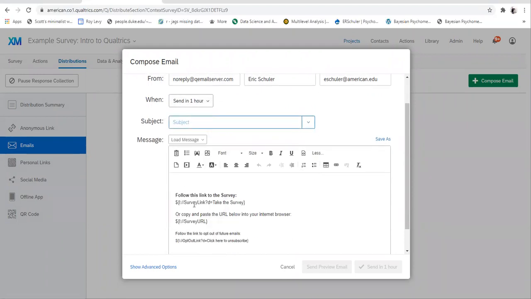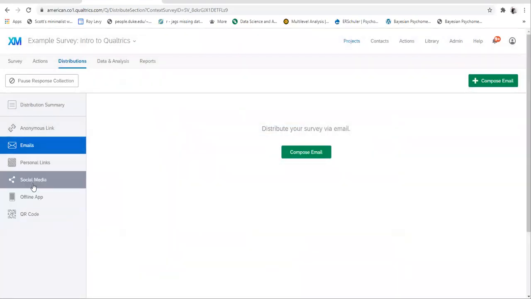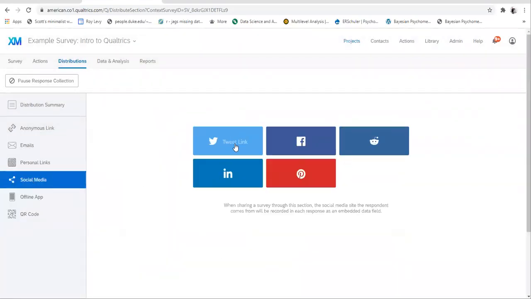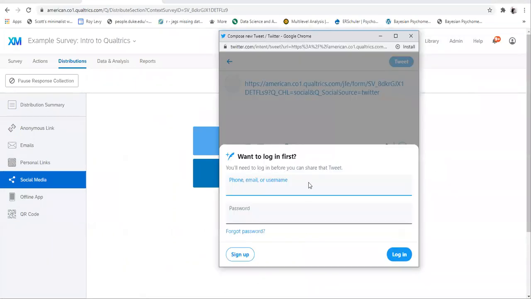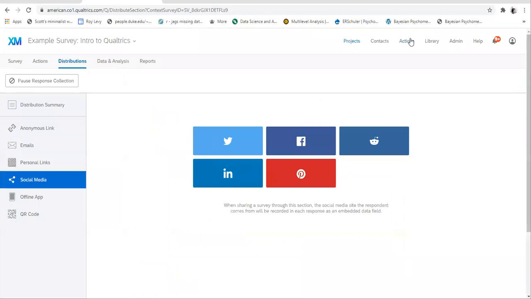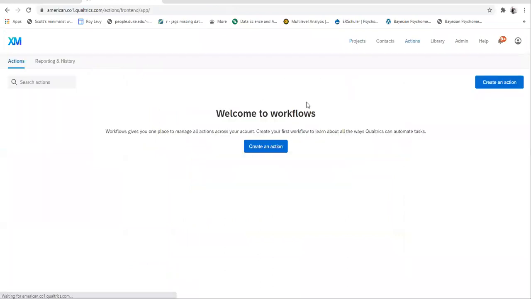There's a subject line, and this has all the information for the survey. This allows you to distribute it using email. So I'm going to cancel out of this. We also have social media. If you wanted to tweet this, it'll take you to the login information, and then you can also have a pop-up for the survey. So there's a bunch of different options here.